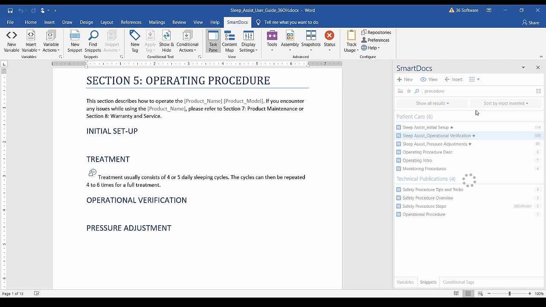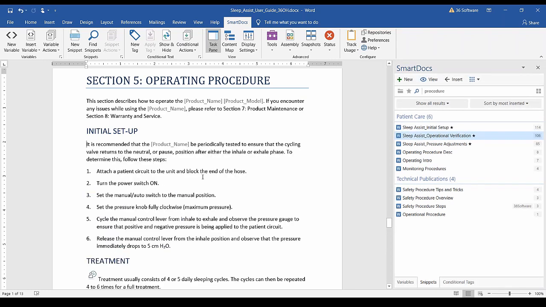So if I select that, I didn't do the one I wanted, but that's okay. If I select that, we're going to see it's not a snippet. When I put my cursor in here, no snippet properties show up because it's no longer a snippet. It's just the content that was within that snippet. So you can insert that as a copy. Any variables or conditional tags will be completely intact. It's just removing the snippet tagging in this case. Okay.